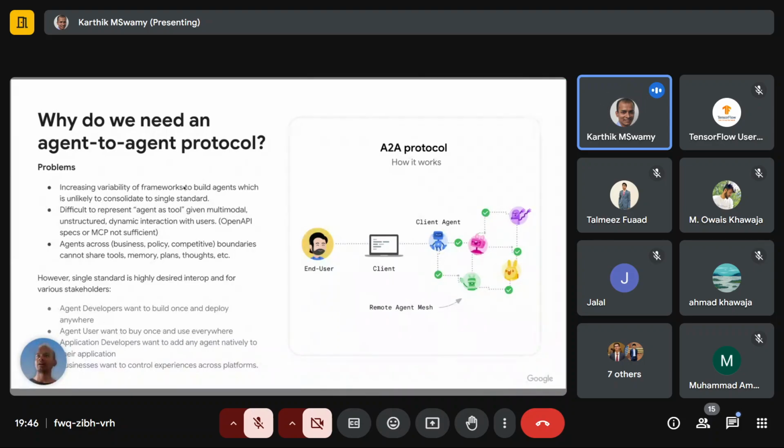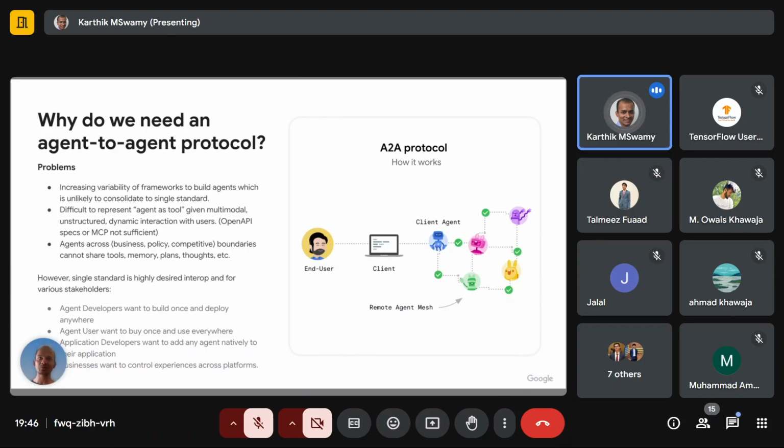Because we have lots of frameworks, it's very difficult for all of these agents to interact without a single standard. And representing this agent as a tool is also going to be very difficult. For instance, OpenAPI specs, or even MCP, the Model Context Protocol, is not sufficient.